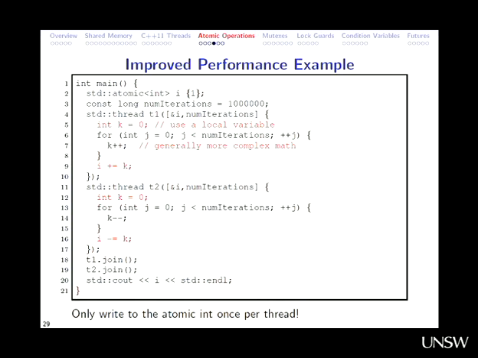Now, I'm just going to double check again if I have the solution to this. No, that's not it. Okay, so let me just quickly change this code around to have this value go in. Okay, int k is equal to 0, k plus plus, i plus equals k. I'm sure I've got this example somewhere, but whatever.